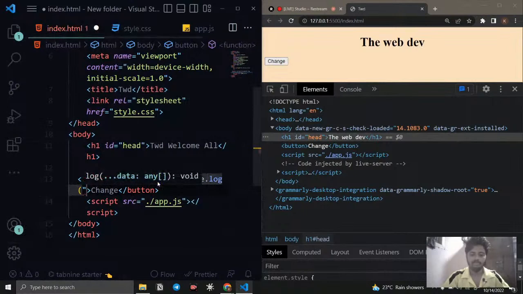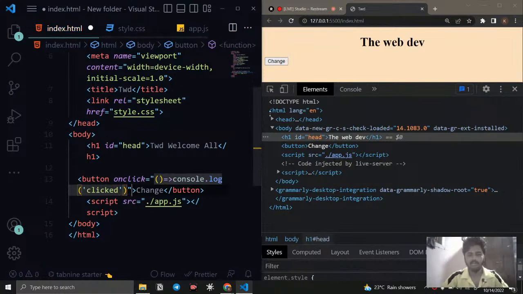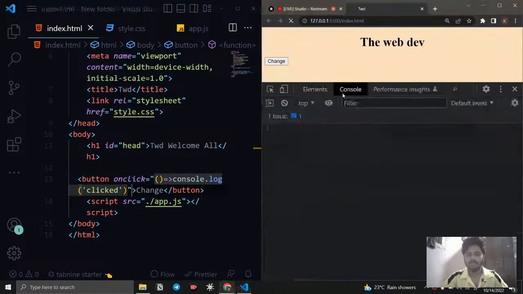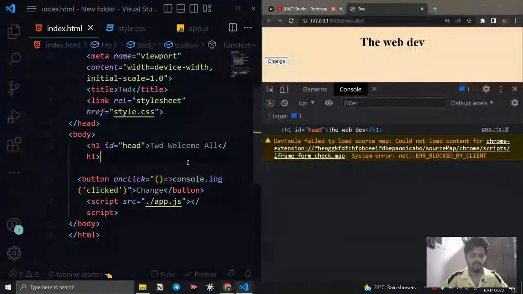In the console, you need to tell clicked, like this. Make sure the double quotes and single quotes don't clash. If I go here, right now nothing is there. After clicking this, just a minute.